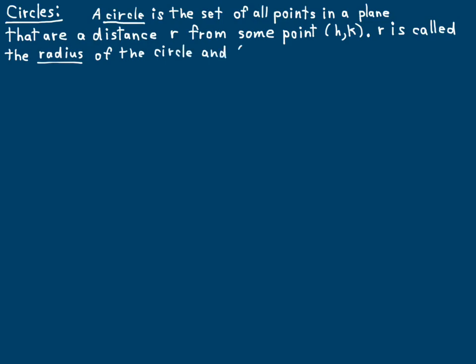Right, so that's a formal definition. It has to be in a plane because if you're in space, that would be the definition of a sphere. So that's why that fits there. It also tells us that we have two variables, which we usually would call x and y. And for a sphere, we'd need x, y, and z.